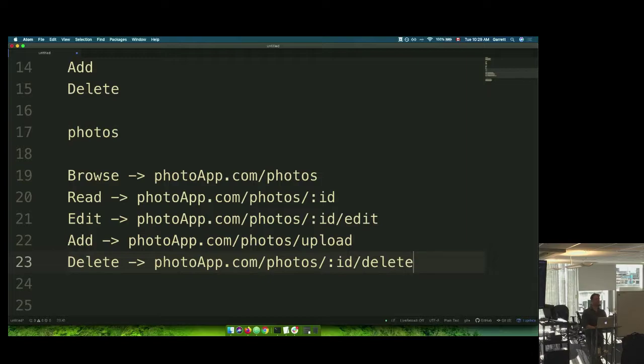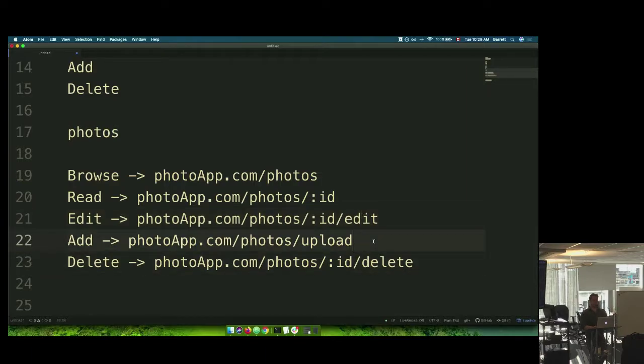That's most of what REST is. And there's a little more to it, but really not that much. A lot of people get hung up on it, they think of REST as this big thing they have to learn. This is basically it. You have resources, and resources have collections, which is like the collection of photos. They have entries, which are like a particular photo, and you can do BREAD stuff to them. That's basically REST.